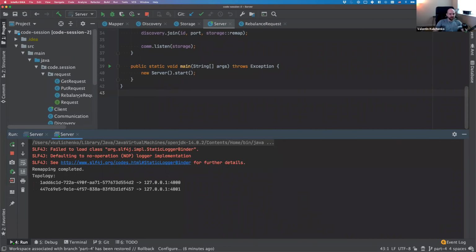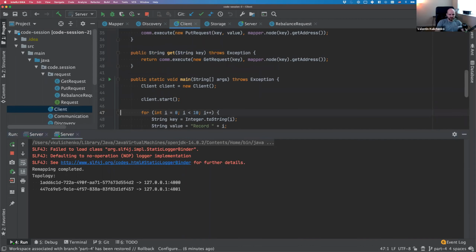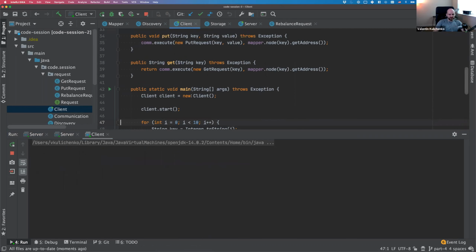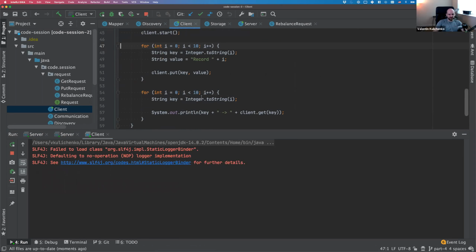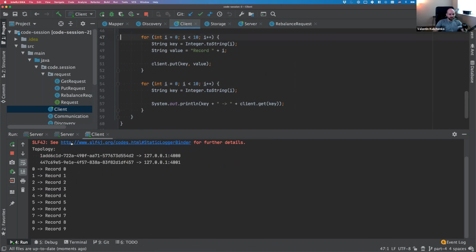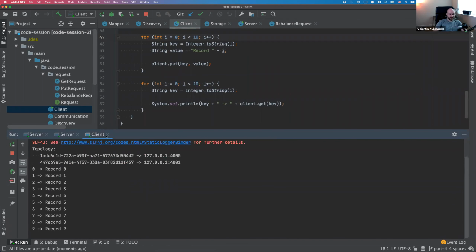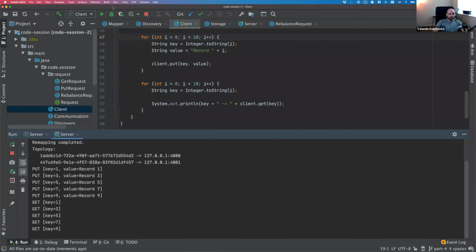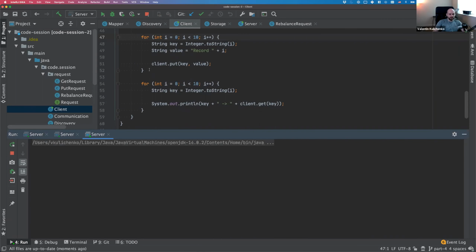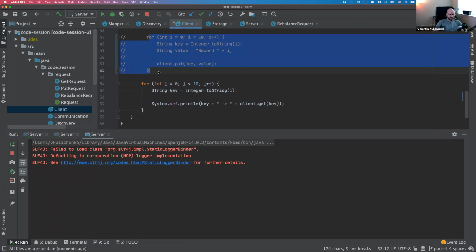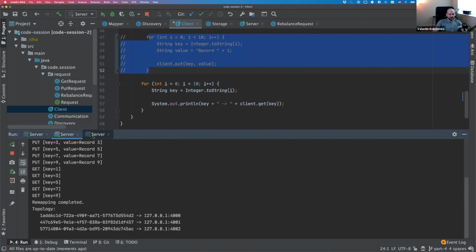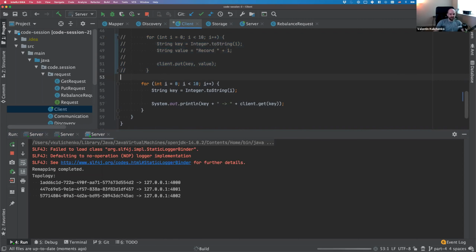All right, we have two nodes. Let's go to the client. The client doesn't have any changes whatsoever. Same application, same implementation. All right, so far so good. Everything works as expected. So now let's stop the client and add one more node. All right. And let's run the client again with only read operations. So we don't update any data, we only read the data that is in the database.